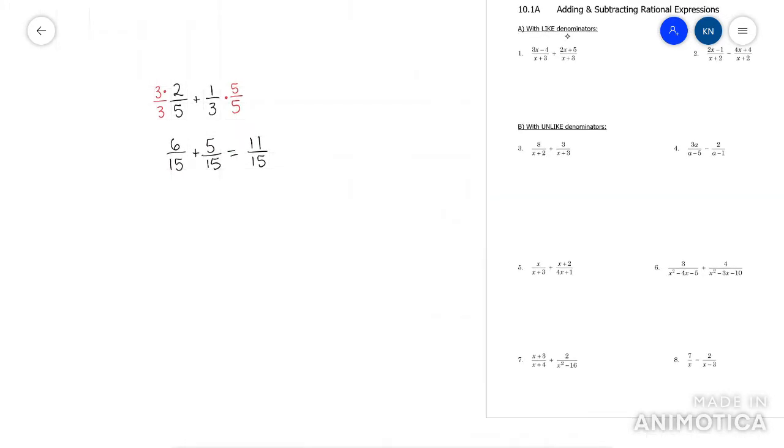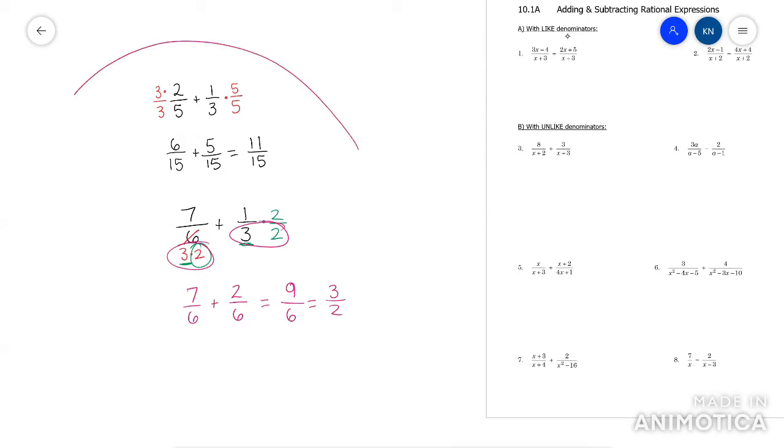All right, what if you had, I don't know, 7/6 plus 1/3? Well, you wouldn't necessarily need to make the common denominator here 18. You could just make it 6 because this right here is 3 times 2. So you already have the 3 that you need. You're just missing this 2. So you could just give this 2 to the fraction on the right, and then they would both be over 6, right? That was the whole goal. So you got 7/6 plus 2/6, which would make 9/6. And then you could reduce that, of course, to be 3/2.